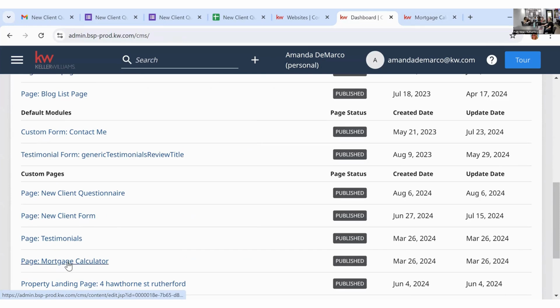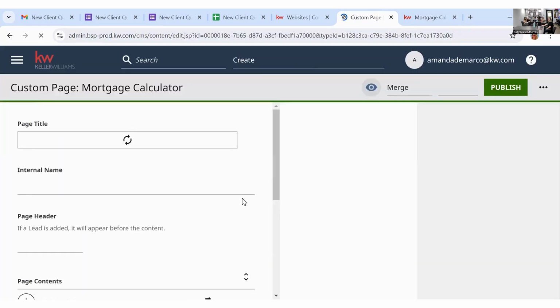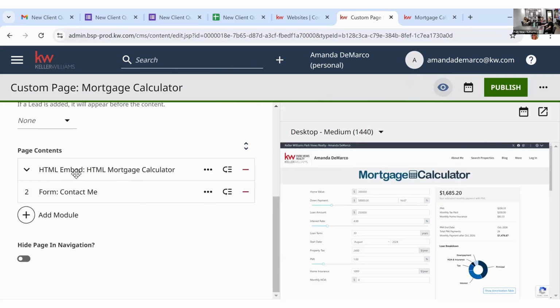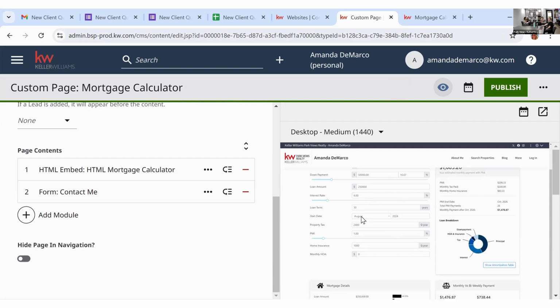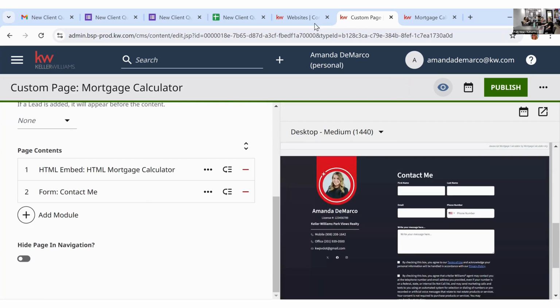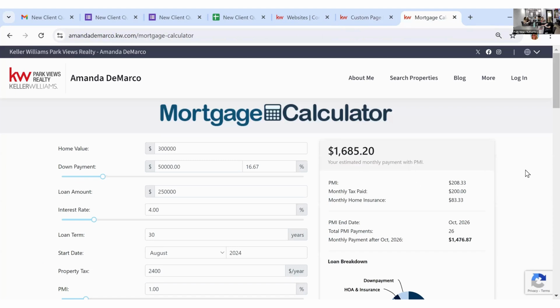If I go to mortgage calculator, see my page title, contents, HTML embed, HTML mortgage calculator, and then I put a contact form underneath it. But that's it. So again, everyone's like, oh my gosh, how did you get that on your website? That looks so cool. It's an HTML code, it's easy as can be.